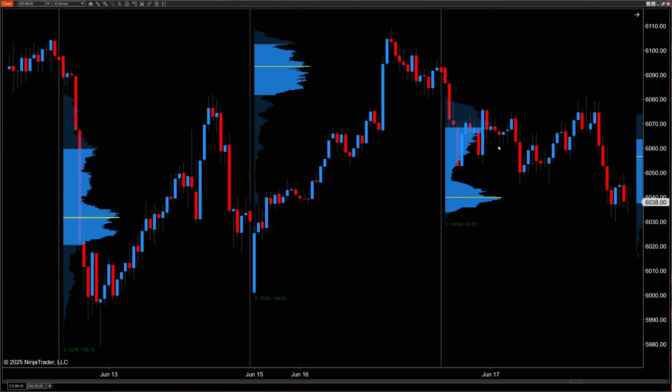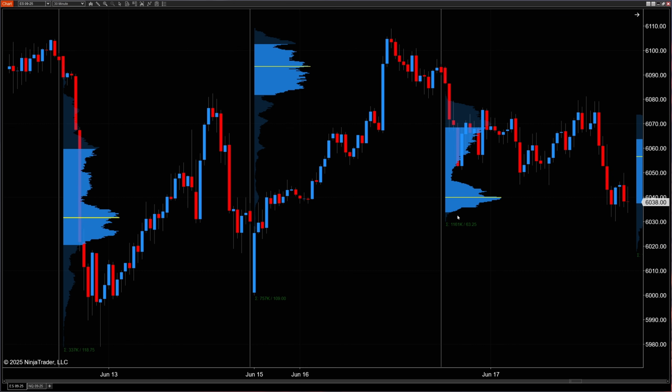We can see right up here, we have a distribution area of the profile, which is the area where the profile sticks out. Then we come into a little valley and then it sticks out once again. So with a B-shaped profile, we have what's called a double distribution. This area up here is the distribution of volume. The area right down here is a second area of distribution.